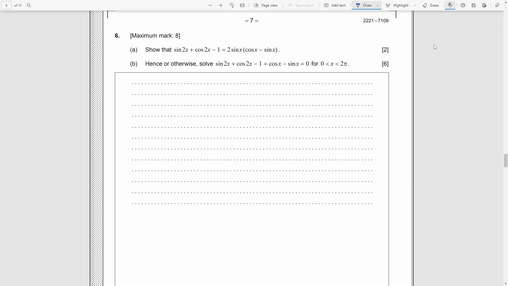Question 6. Trigonometry. We need to show something are the same. For this kind of identity questions, we always start the question from the complicated side. For this question, left-hand side is more complicated, as there are 2x inside sine and cosine, but just single x on the right-hand side.